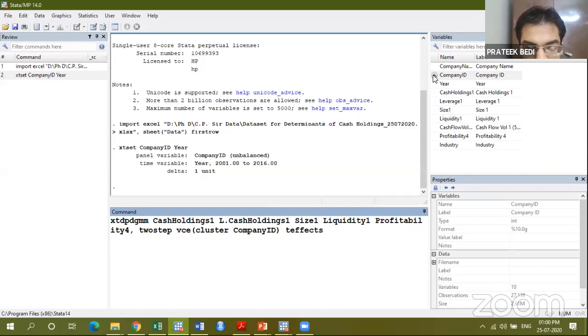So that is done. The second most important reason and the most problematic issue which leads to endogeneity is a possibility of a simultaneous relationship between our independent variables and our dependent variable. So let's say cash holdings and liquidity. Okay, so basically the amount of cash and cash equivalents that a firm has and the amount of non-cash working capital that a firm has.